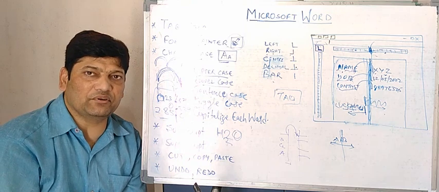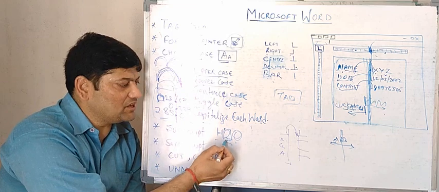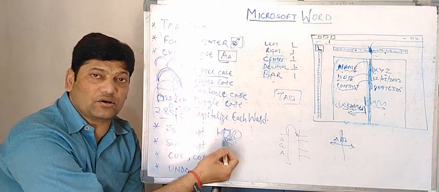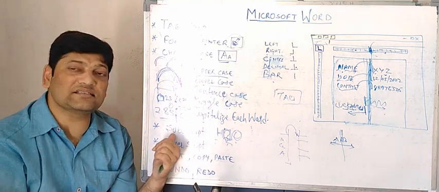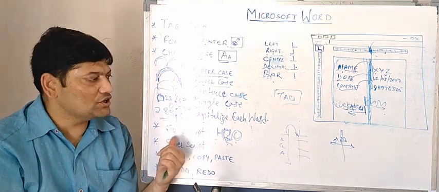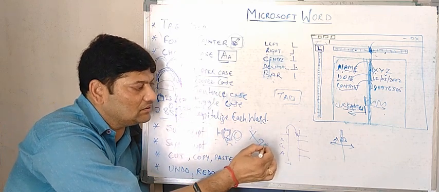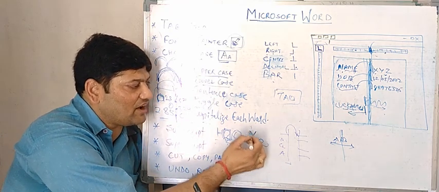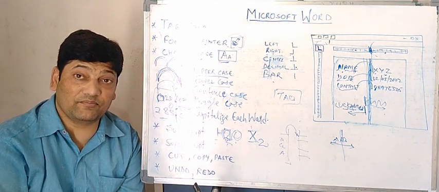So how does it happen? First of all, you just write the chemical formula and select such numbers or text or alphabet that you want to bring down. And then select this subscript option. So in your Home tab, you will find there is one button with X2. This type of icon is available. So that stands for subscript.